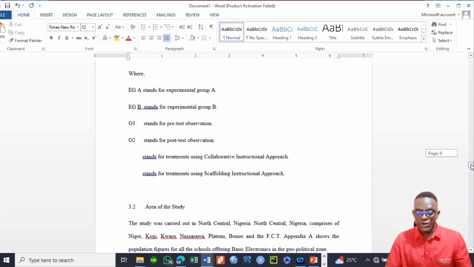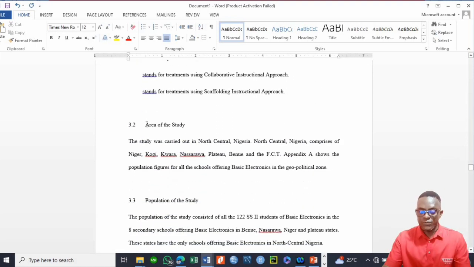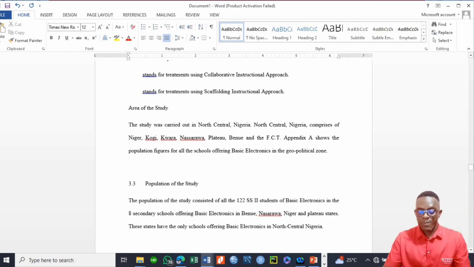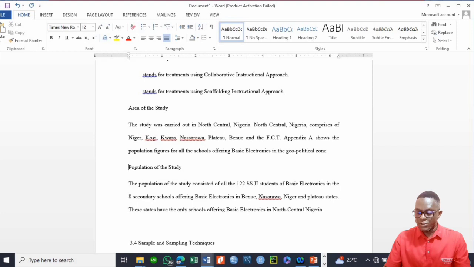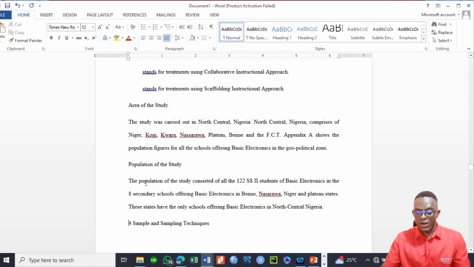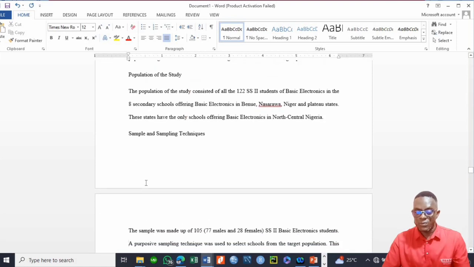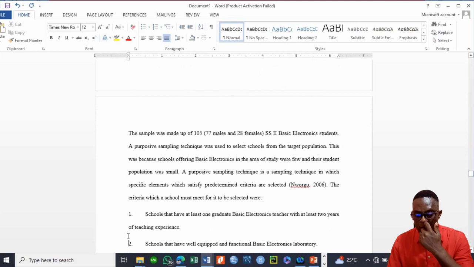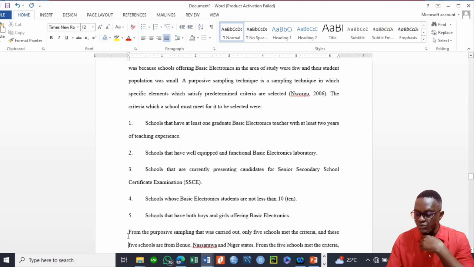that will be given. All the 3.1s and the 3.2s, all of those may not be needed. Even if they are needed, they are not going to be 3.1s because each journal will give you whatever guideline they are giving. So all of these subheadings, we'll bold them out. Minor subheadings will be initial caps, while the main subheadings should be in all caps. So this is what you do, ladies and gentlemen.